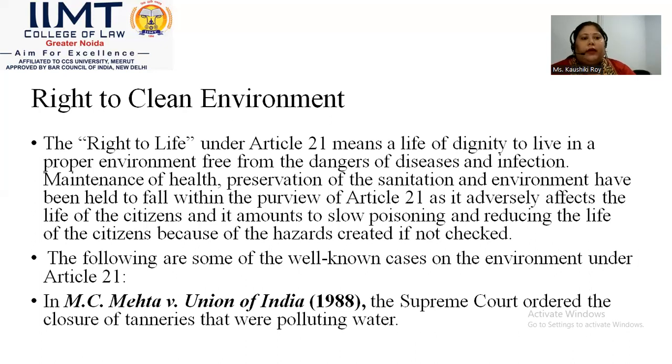Right to clean environment. The right to life under Article 21 means a life of dignity, to live in a proper environment free from dangers of disease and infection. Maintenance of health, preservation of sanitation and environment have been held to fall within the purview of Article 21, as it adversely affects the life of the citizens and amounts to slow poisoning and reducing the life of the citizens because of the hazards created if not checked.